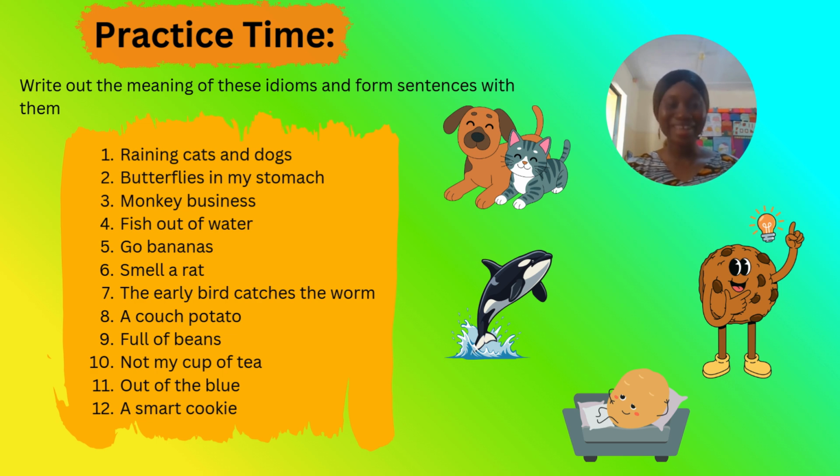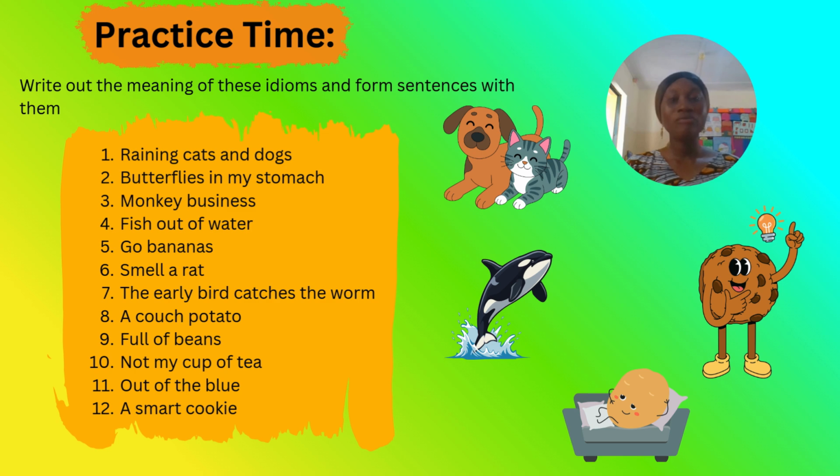Practice time. Okay, yeah, you guys love me singing it too. Practice time. All right, so this practice is for you. We've learned about idioms. Like I said, we have so many out there. So I have just 12 idioms on my screen. What I want you to do is to give me the meaning of these idioms and form sentences with these idioms. It's not just about knowing these idioms, but it's about also using them. So get the meaning of these idioms and use them to form sentences.